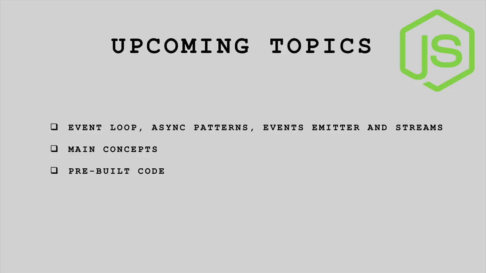Now what? Before we move on to creating servers with Express.js, there are a few important Node topics I would like to cover first. And those topics are the following: event loop, async patterns in Node.js, events emitter, and streams in Node.js. While these topics are extremely important, please keep in mind that our goal is to only understand the general ideas behind these concepts. And I only introduce them so you have an overall understanding of how things work in Node.js before we build our first Node.js app.